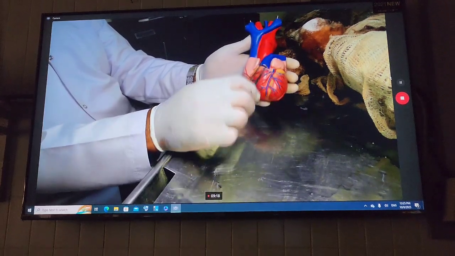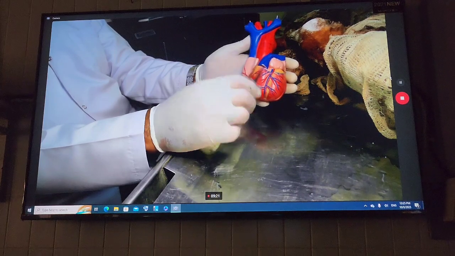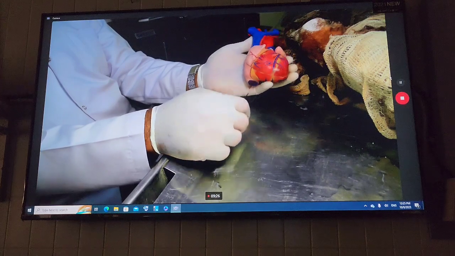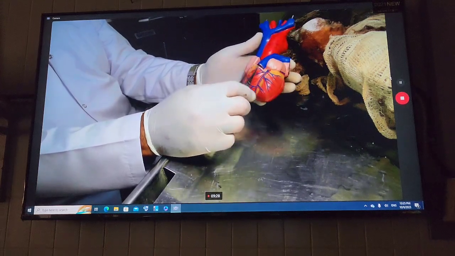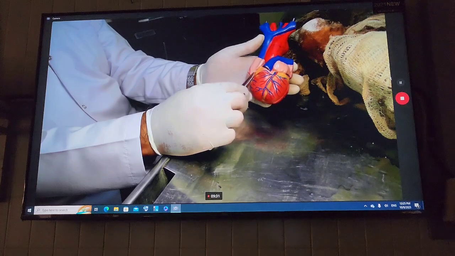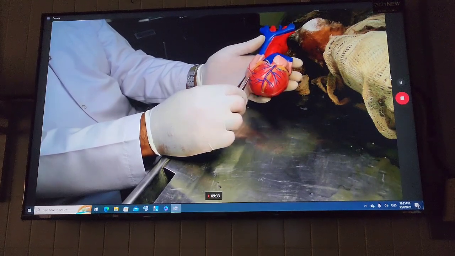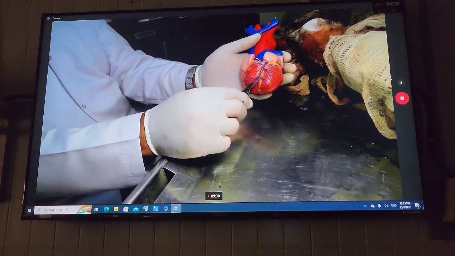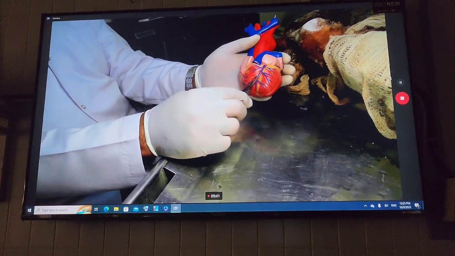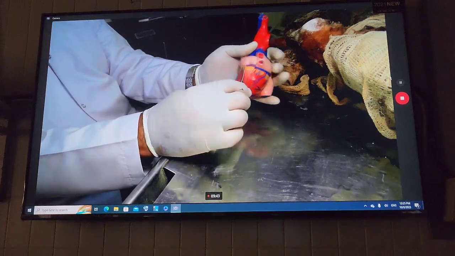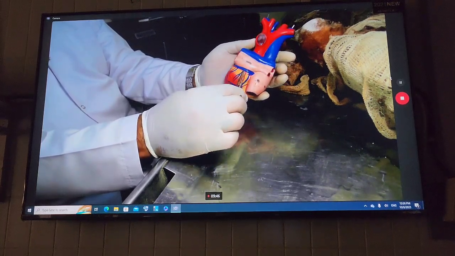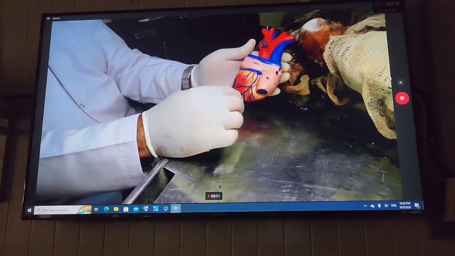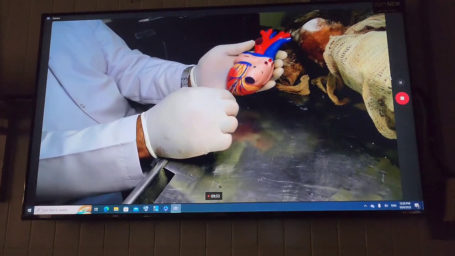Again, this is the pulmonary trunk above the right ventricle. This is the ascending aorta, and this is the superior and inferior vena cava. Again, this is the anterior right coronary sulcus containing the right coronary artery. These are the anterior cardiac veins. This is the anterior interventricular artery with the great cardiac vein. This is the circumflex artery with the coronary sinus. This is the posterior vein of the left ventricle, and this is the middle cardiac vein.